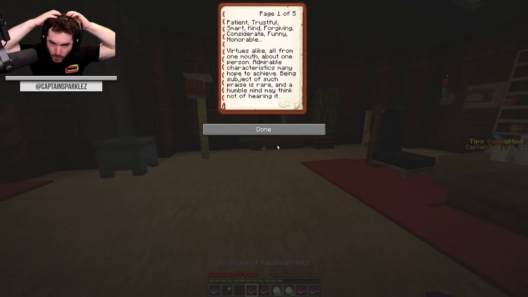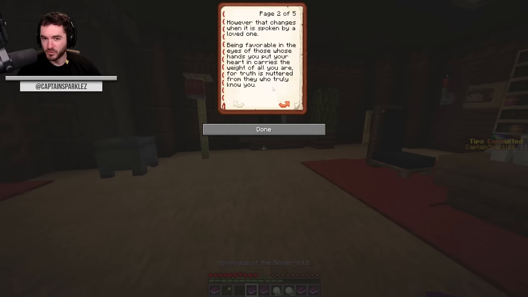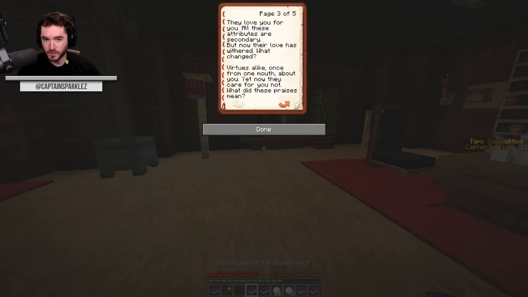Patient, trustful, smart, kind, forgiving, considerate, funny, honorable. Virtues alike, all from one mouth about a person. Admirable characteristics many hope to achieve. Being the subject of such praise is rare, and a humble mind may think not of hearing it. However, that changes when it is spoken by a loved one. Being favorable in the eyes of those in whose hand you put your heart carries the weight of all you are. Your truth is muttered from they who truly know you. They love you for you. All these attributes are secondary, but now their love has withered. What changed? Virtues alike, once from one mouth about you, yet now they care for you not.